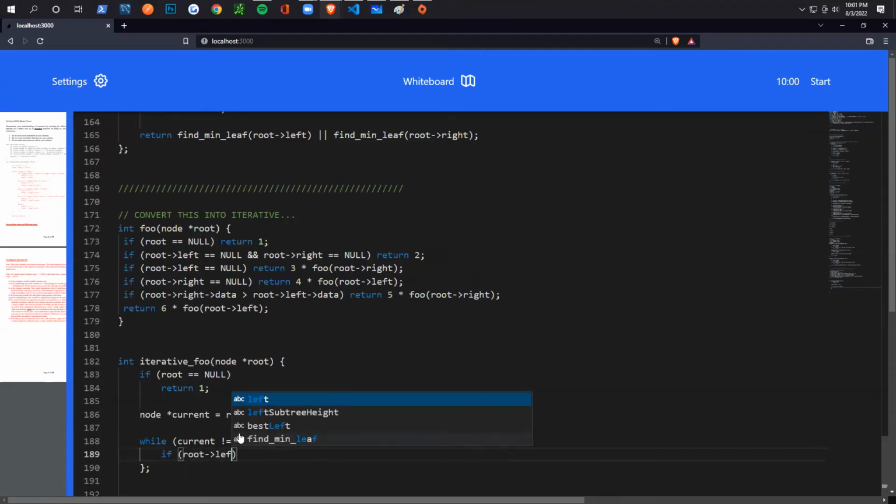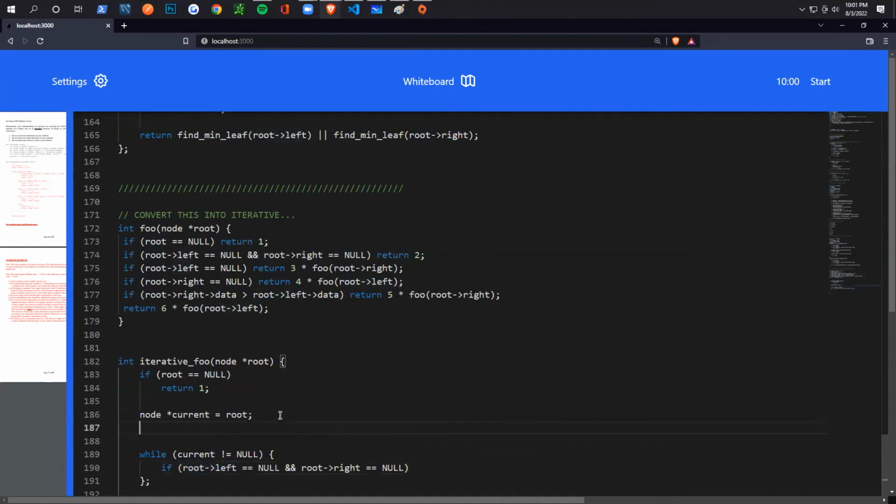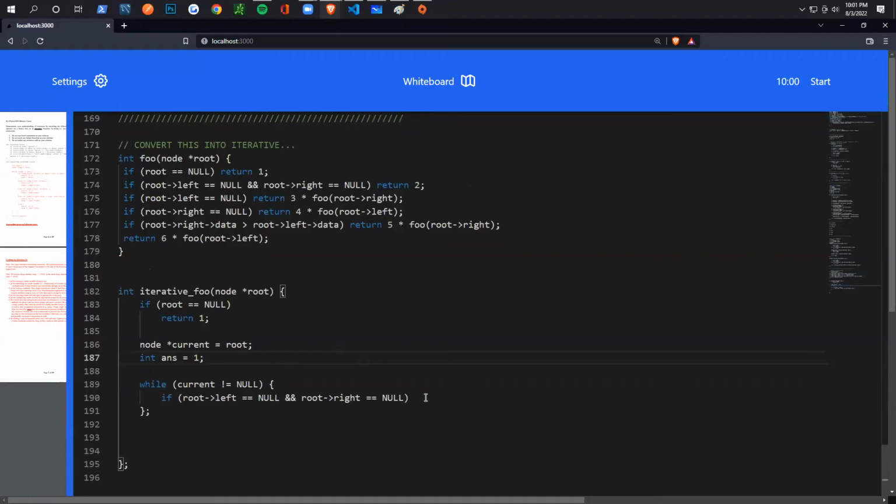If root left, I'm just going to copy these. And also we need our answer variable. I'm going to end up doing answer times equals 2 in this case.